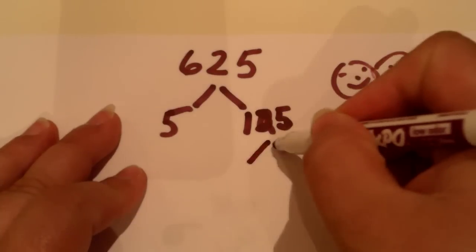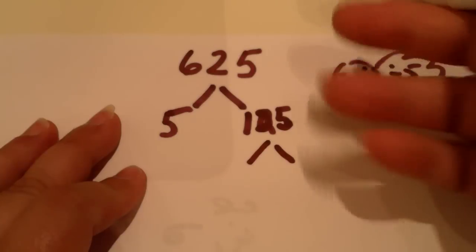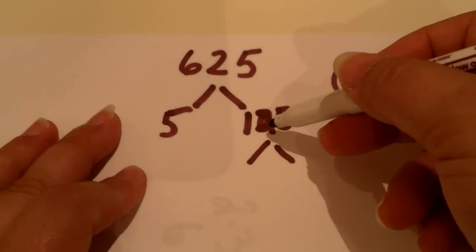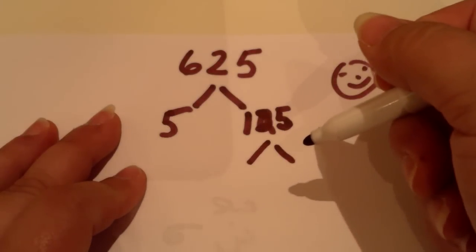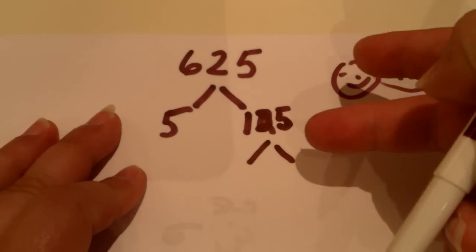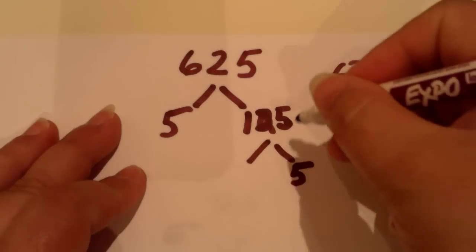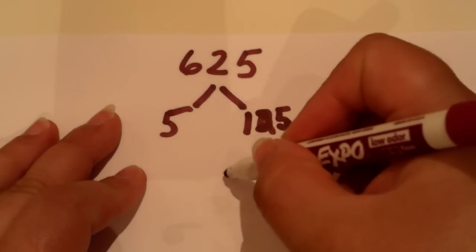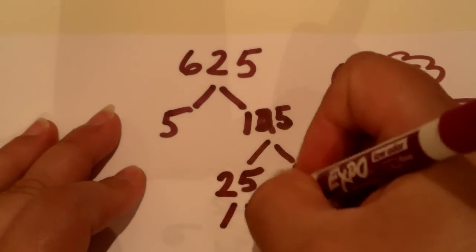Now, 125, again, ends in a 5, so we know that it has a factor of 5. Another way, remember, is to check some of those divisibility rules: 5 plus 2 is 7, plus 1 is 8, which means it can't be divisible by 3. It's not even, so it won't be divisible by 2. So it looks like 5 is our shot. Divide 125 by 5, and that will go 25 times.